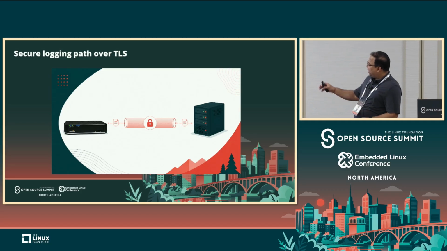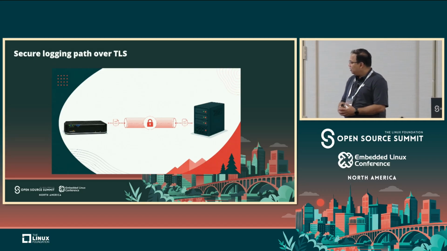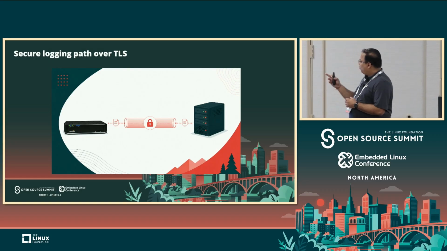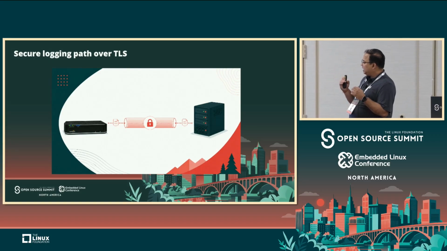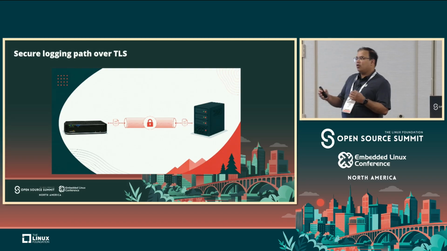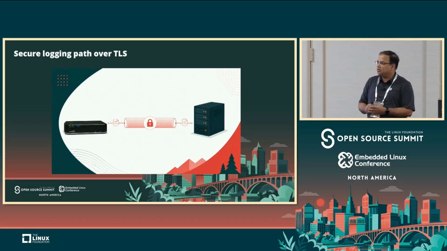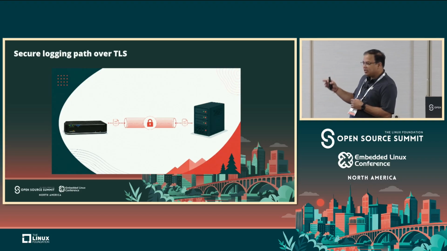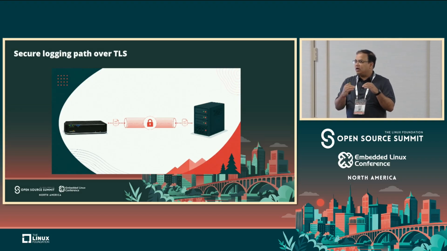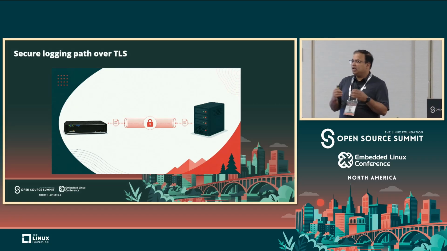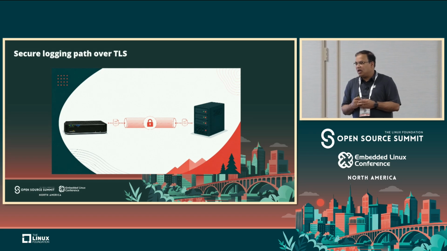This is the end-to-end architecture which I will showcase. On the left-hand side, we have an Ericsson-based 5G router, which acts as a TLS client, and the TLS handshake completes with the remote server. For testing purposes, we took syslog-ng as the TLS server. After the handshake completes, I will showcase how the application data gets encrypted, and we will show via Wireshark that the application data is actually encrypted in transmission.